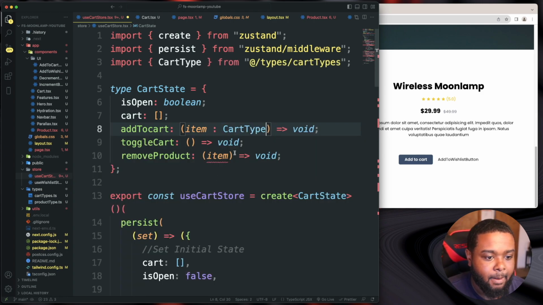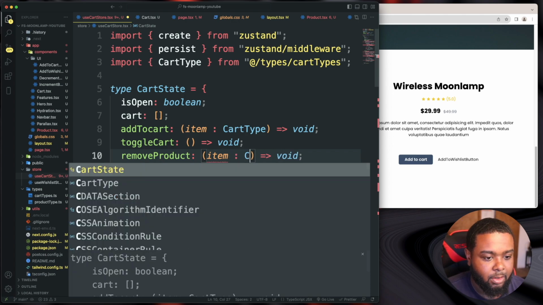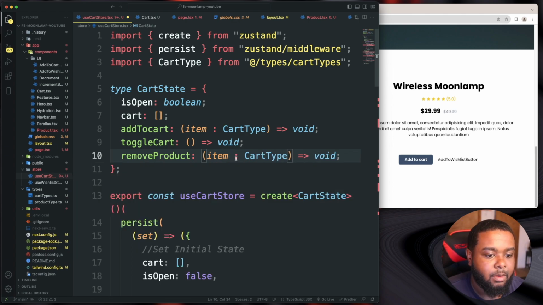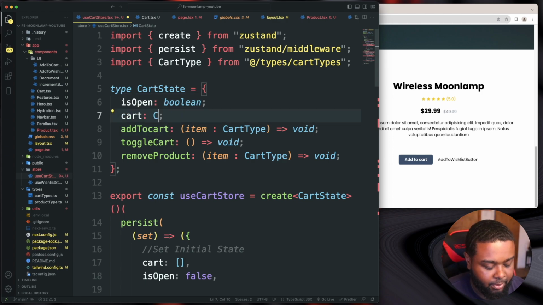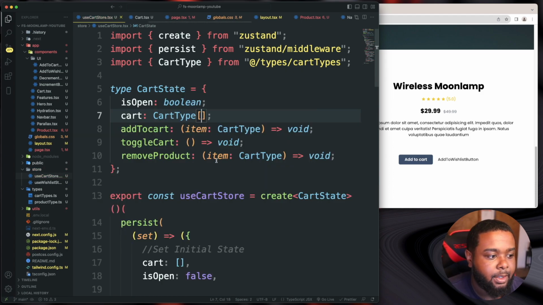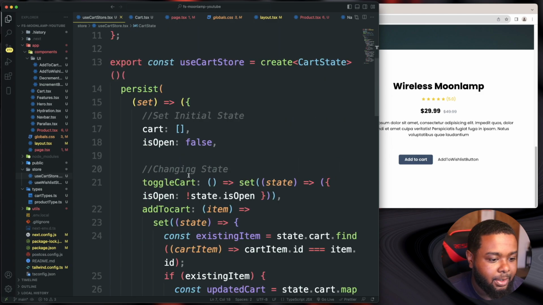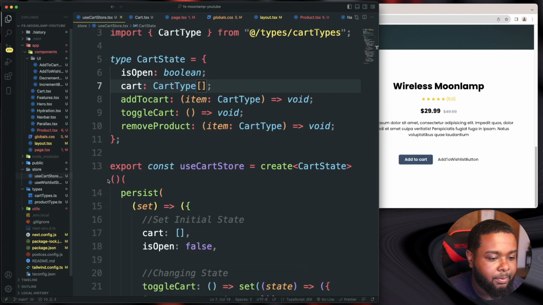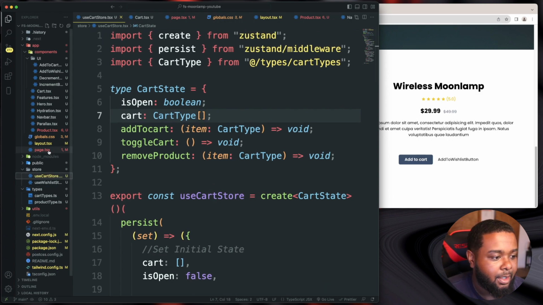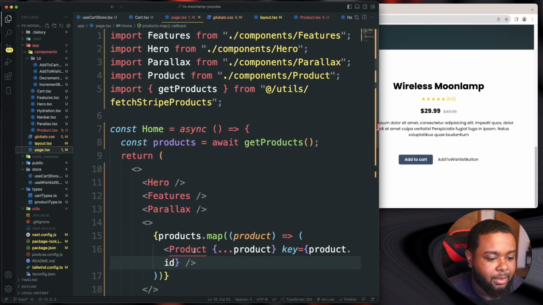And this item as well, cart type. And for our cart, it's going to be a cart type like this, but also an array like that. So with that, we shouldn't have any errors on our use cart store for now. And our page, we can ignore those for now.